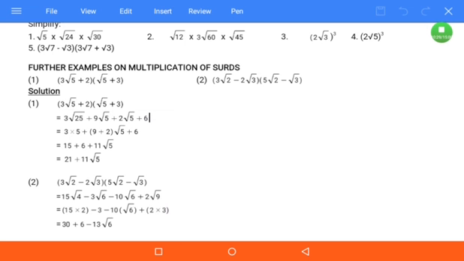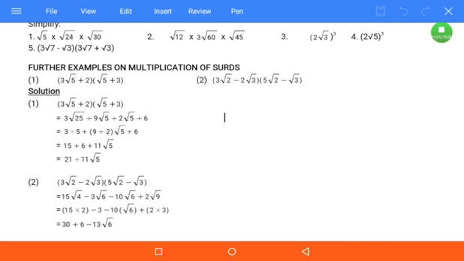Alright, so now we have root 25, that will give us what? 5. We have 3 times 5, then we have 9 root 5 plus 2 root 5. If you add 9 root 5 plus 2 root 5, we have 11 root 5, then plus 6 the whole number. Alright, so 3 times 5 will give us 15. If you add the whole numbers together, so 6 plus 15 will give us 21, then plus our 11 root 5. I believe that is clear, and that's your answer. You can't do anything further.